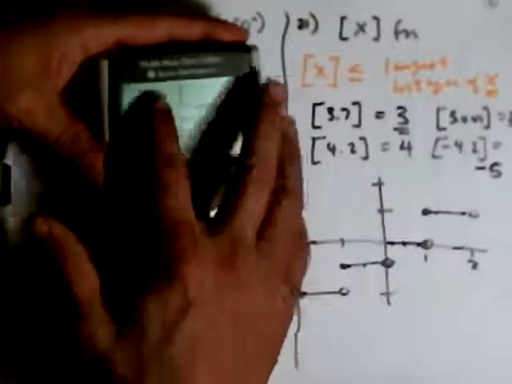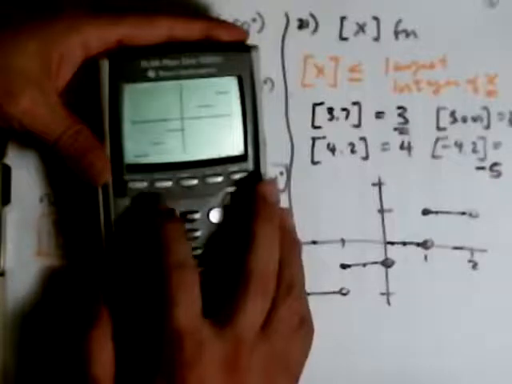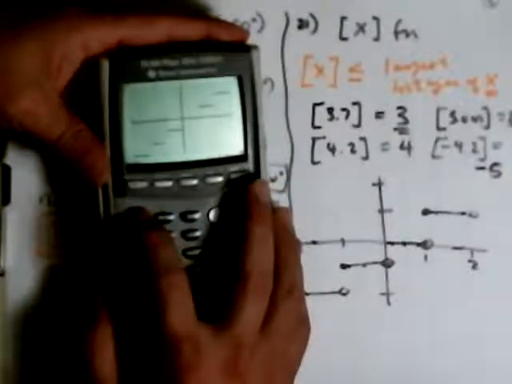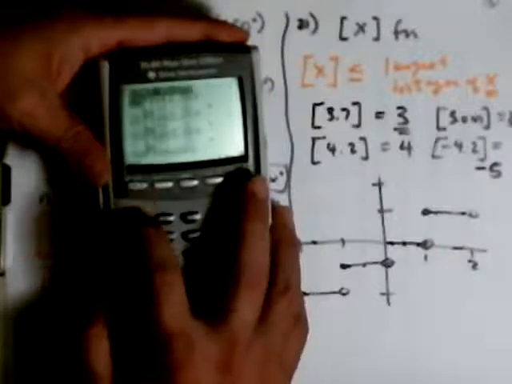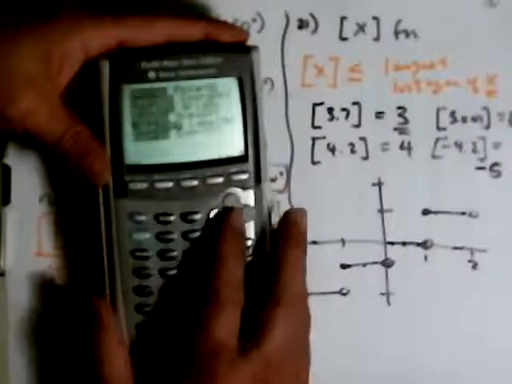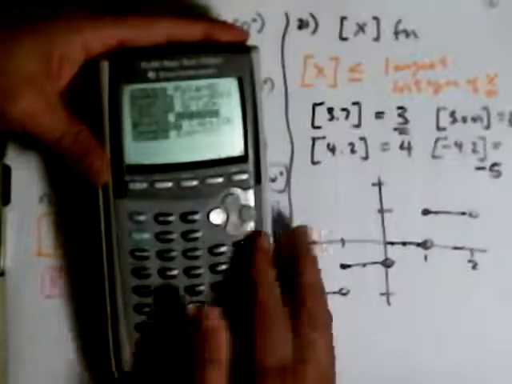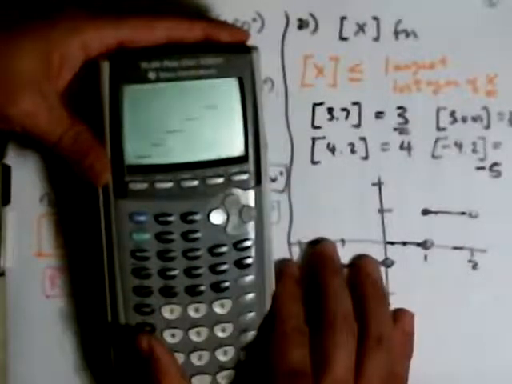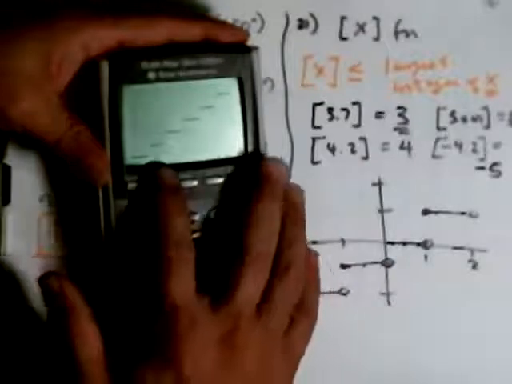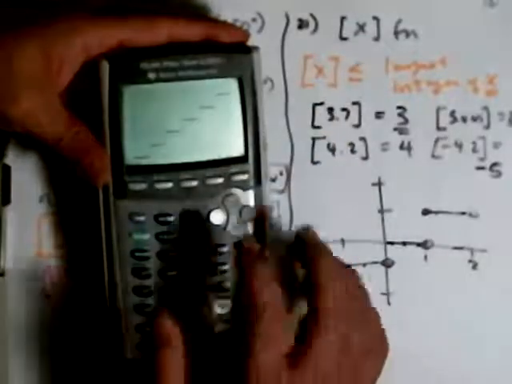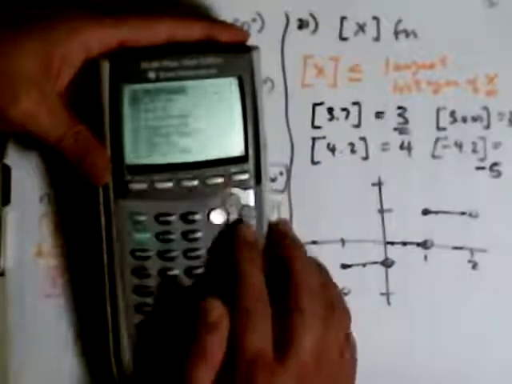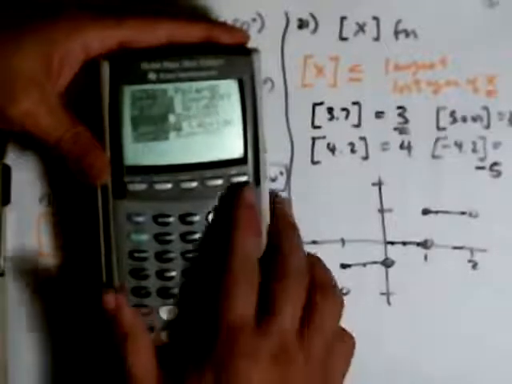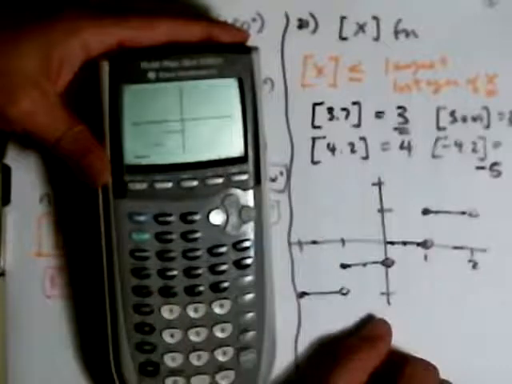You can also get rid of your x-axis by going to the format menu. Is it table, stat plot? No, it's not stat plot. It's format, I think. I'm going to turn the axis off. Then graph it. So you can see the step function going up like stairs. Okay. Let me go to format and turn on my axis again. Let me graph it one more time. And there it is right there.